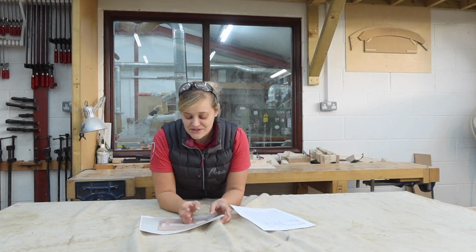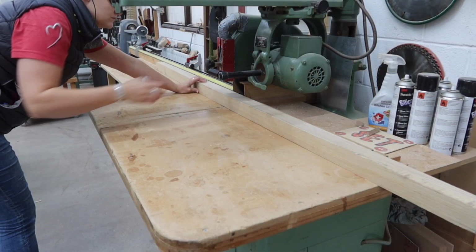I'm really excited about this project because I really love working with oak and slate together. I think they look really cool and really nice together. So I'm really excited, so let's get to it.